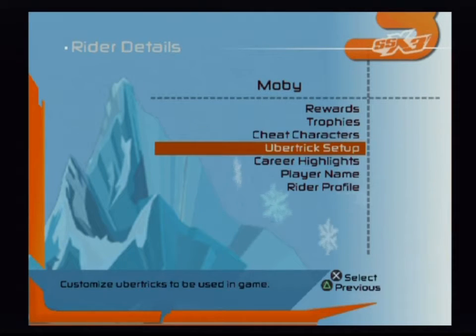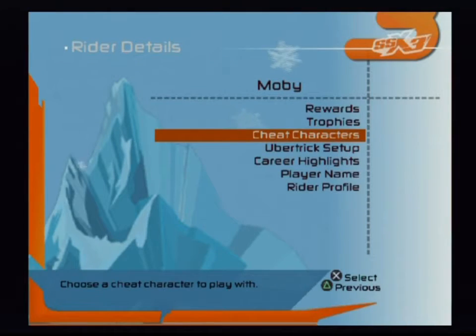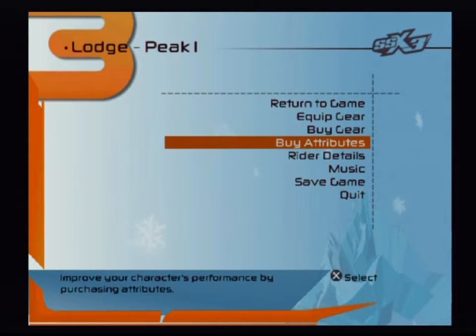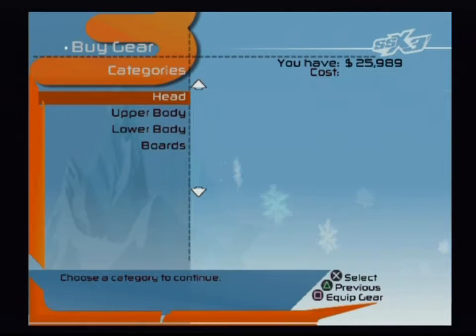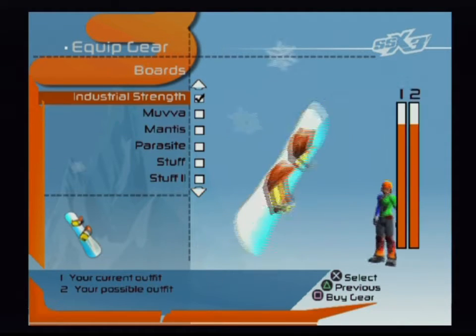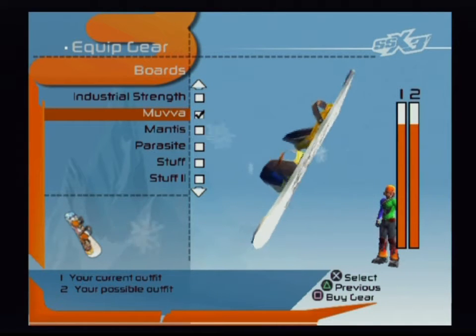So what's happening now? The cheat character to play with. So now I'm like, so it says Moby. Gear. But am I going to be playing as Jurgen all of a sudden? Because that's going to be awkward. Come on, game. So I was a move I think I unlocked.